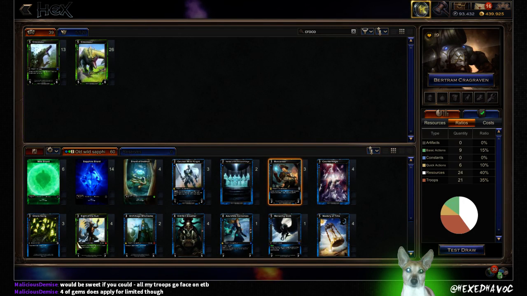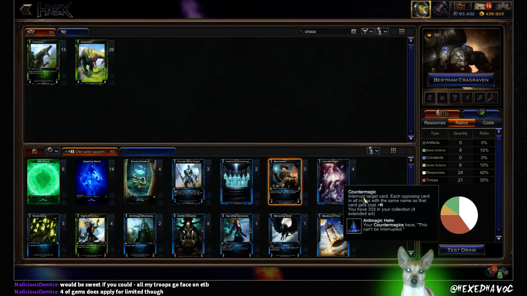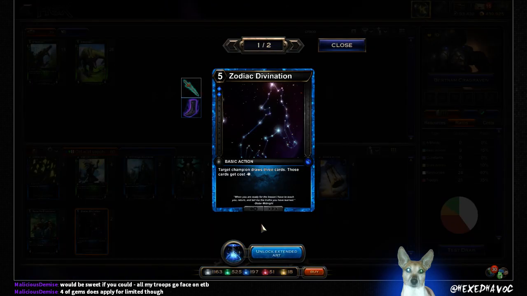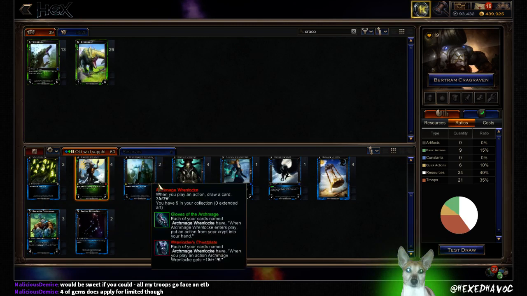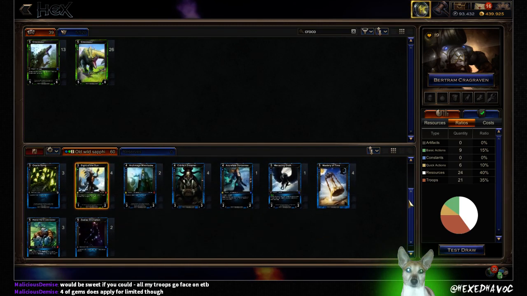But yeah, so again, this is the deck. You can see that I took out Stormcloud, and 1 Mirror Knight. I've got a different card here, Zodiac Divination, which is more card draw. It works very well with the Sight of the Sun, as again, this card just enables you to do crazy stuff. You can just do so much in one turn, because you've basically got double your resources, and you're healing to boot.